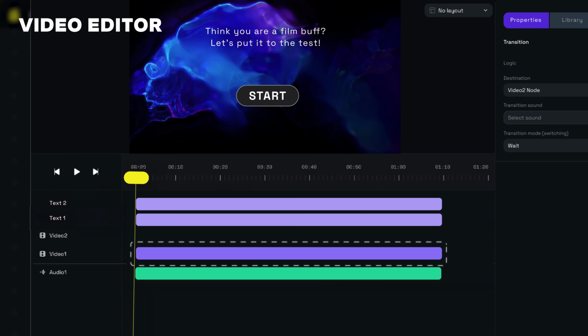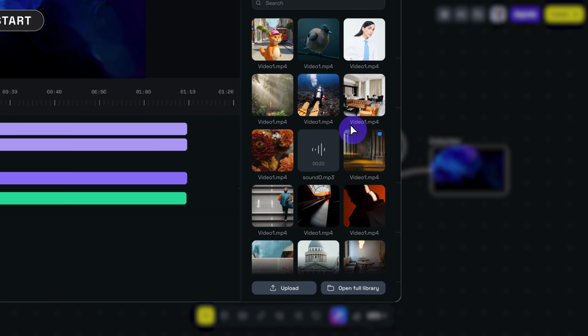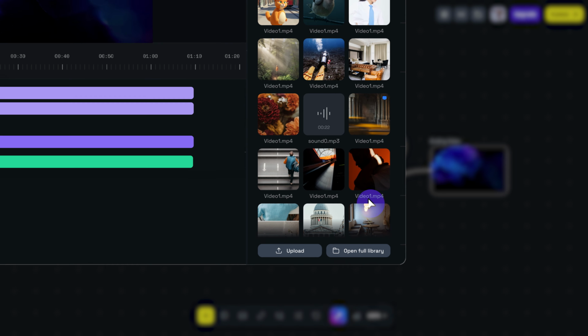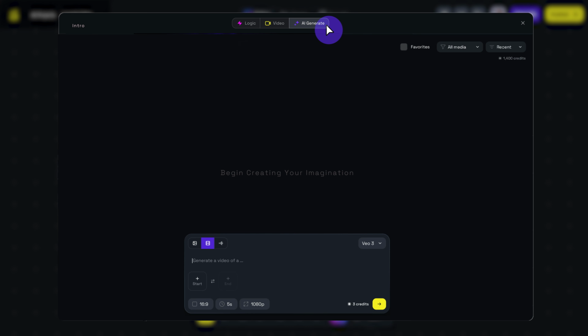Okay, so now let's go ahead and customize the visual look of our game. As you can see, our timeline right now is populated with the placeholder footage, but let's swap that out for something fresh. We can upload our own footage that we may have created for this project by clicking here, or use the built-in generative tools by selecting the AI Generate tab right at the top. In this tab, you have access to all the top AI models for images, video, and audio generation. So whatever you're thinking about wanting to create, you can do it here.